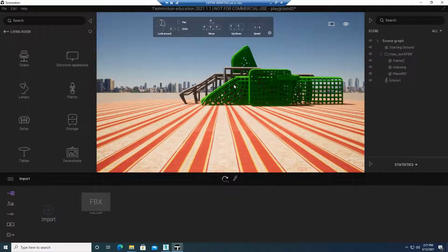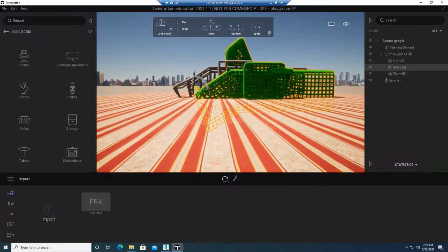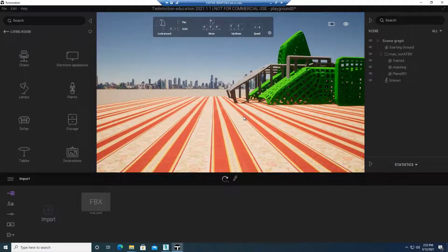Number 5, if you press, for example, if you make a selection of objects, I don't think that's actually mapped to any. Oh, it is. Number 5 is a move. You can tell here is a move. Number 6 is rotate. Number 7 is scale. So you can make some manipulation in your Twinmotion.